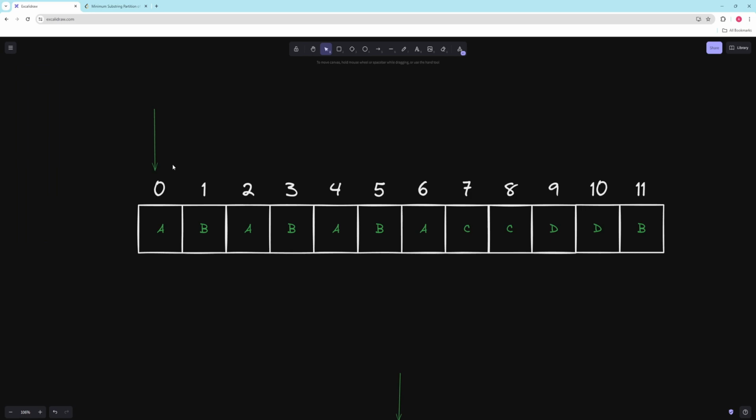But the rest of it is, we can't really say whether to take this letter or not take this letter, because we have to know too much information. Our constraints are small enough that, instead of figuring out whether we take a letter or not, we can just start at an index and choose all valid split options. I'll show you what I mean by that.